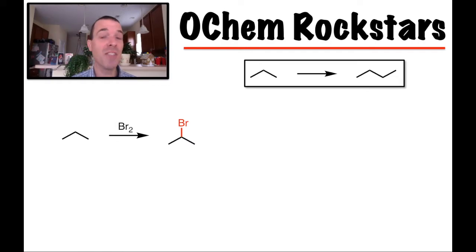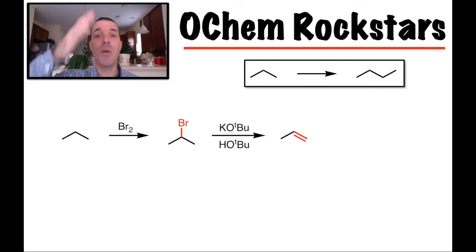The next reaction that I want you thinking about, once you do that, is I want you to go alkane, and I want you to write this down: alkane to alkyl halide to alkene. That is a very simple synthesis to start getting a functional group that is incredibly powerful and allows you to build a lot of things.